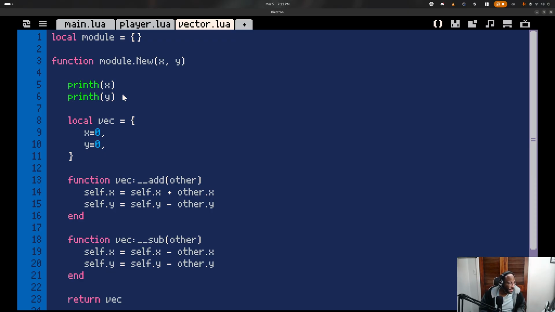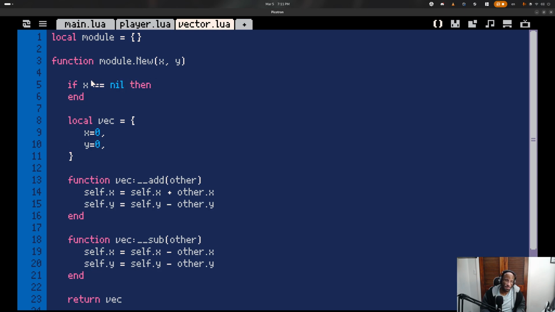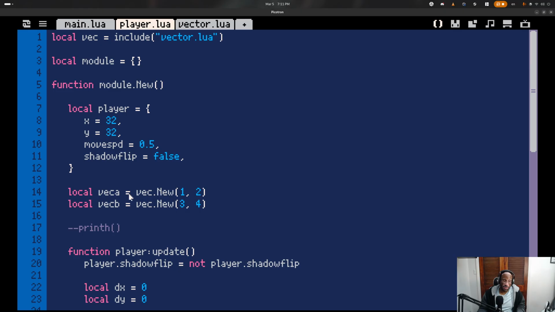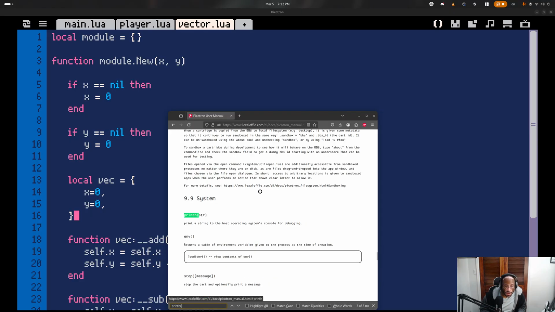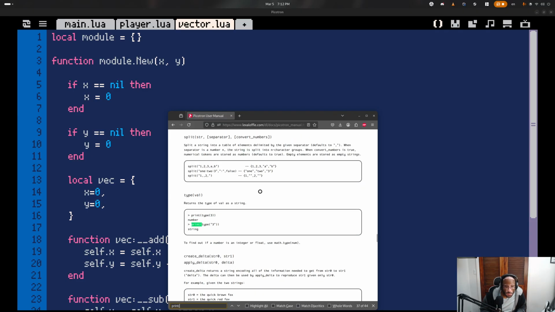Okay, so this is working. We're gonna make these optional. So we should be able to say, oh, I want a vector that is 1, 2, and 3, 4. Well, maybe that's not even to do with Picotron that I can't print multiple arguments. Maybe that's something else entirely. Print H prints a string to the host operating system's console for debugging. Okay, well, what about print? Print is a string, huh?